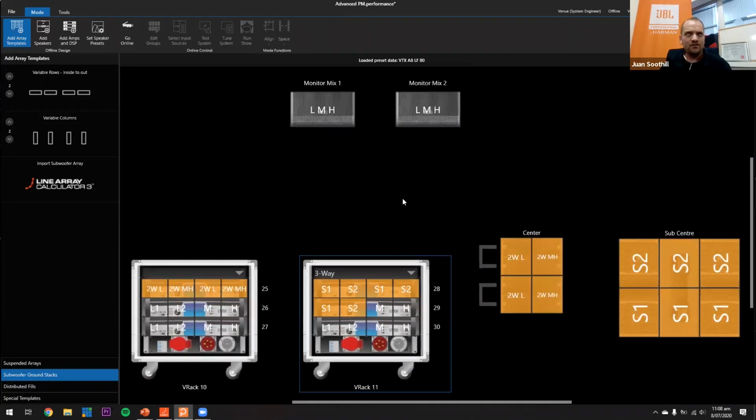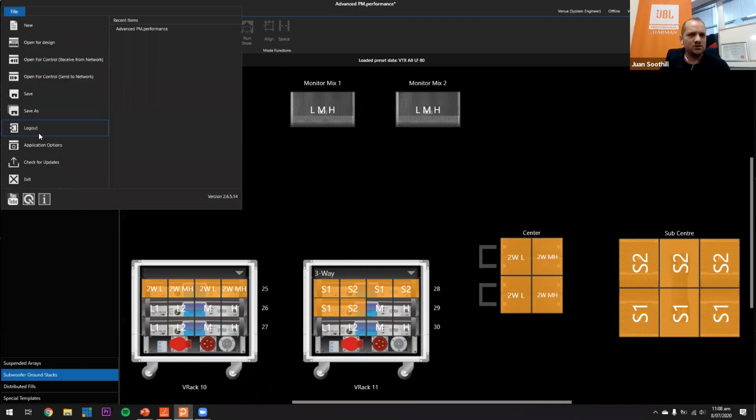So if the box is ticked, normally if I click on an empty space here and hit spacebar, it will zoom out to capture the entire venue file view.